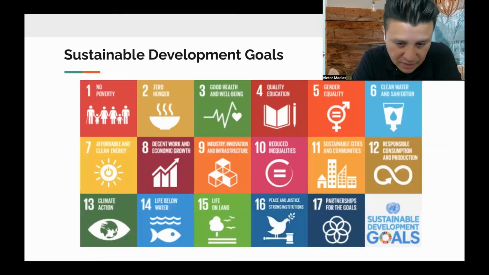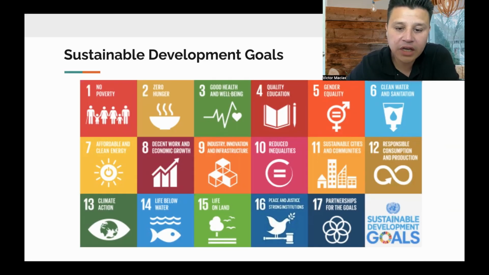This is one of my favorite slides, and it shares 17 sustainable development goals, right? So maybe your passion is poverty, so maybe the vision is no poverty. So number one is no poverty. Two, zero hunger. Three, good health and well-being.